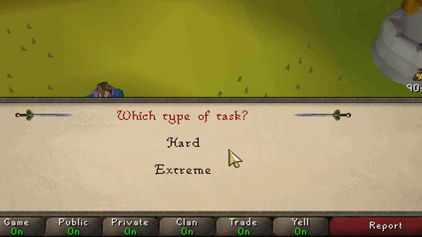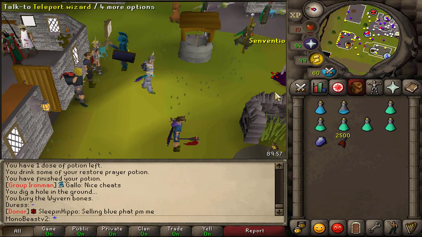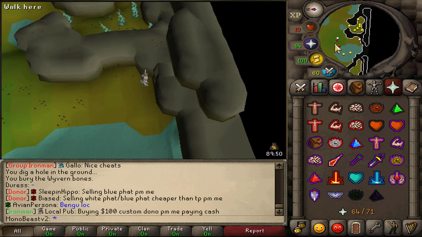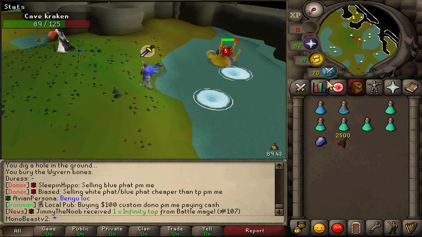Our next task is going to be 133 cave krakens. Now I've battled the cave kraken a couple times, it is going to be rather lengthy. I believe I actually died and lost some of my items in this clip, but we were able to get it all back and continue our task. So let's go ahead, jump into it, and get started.